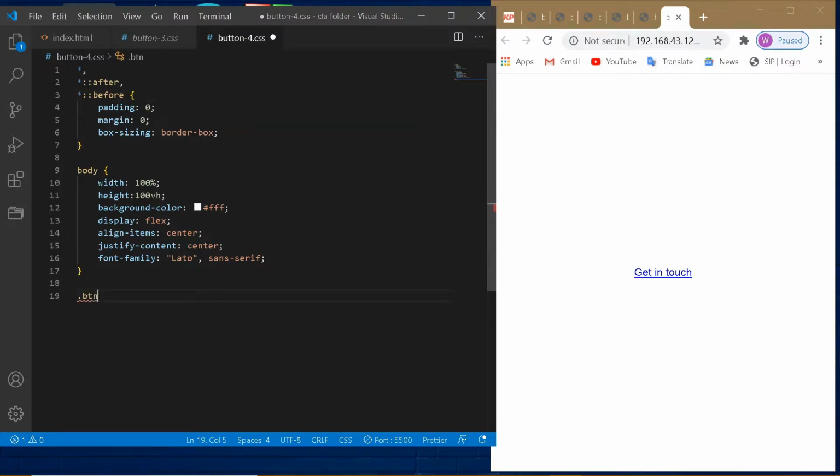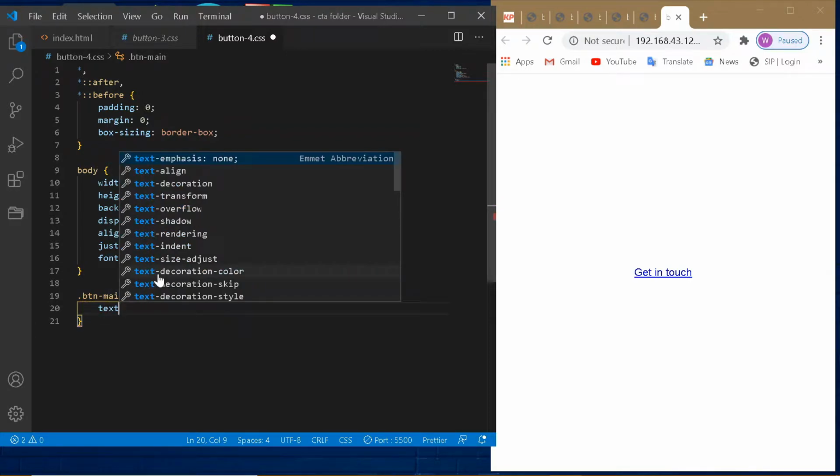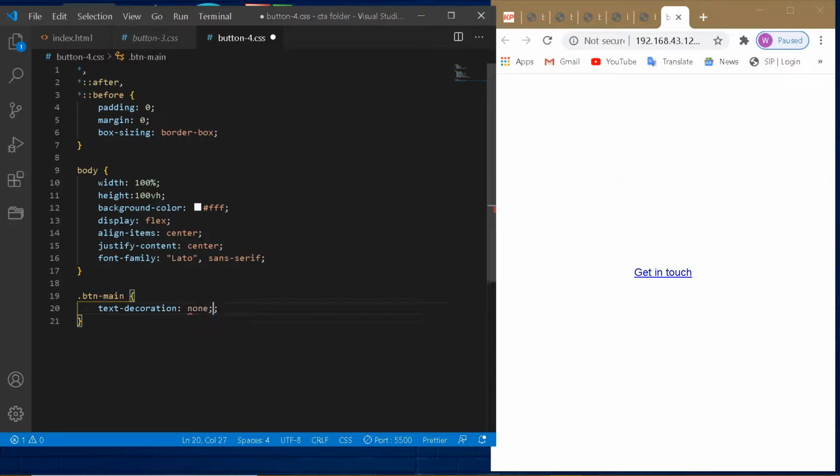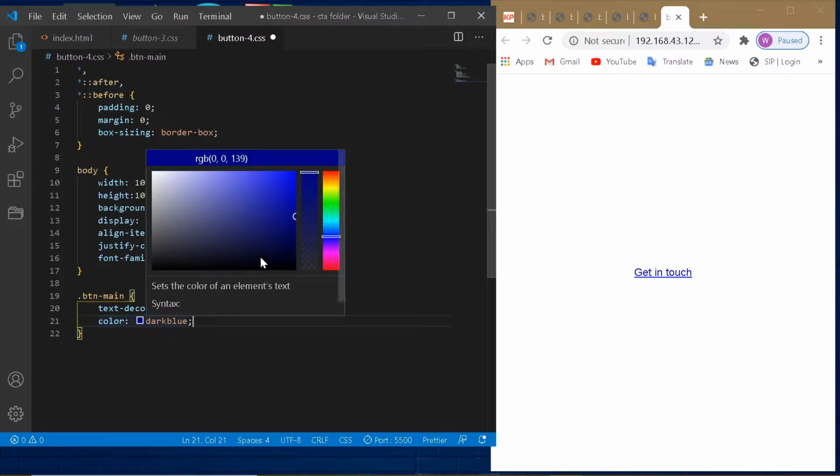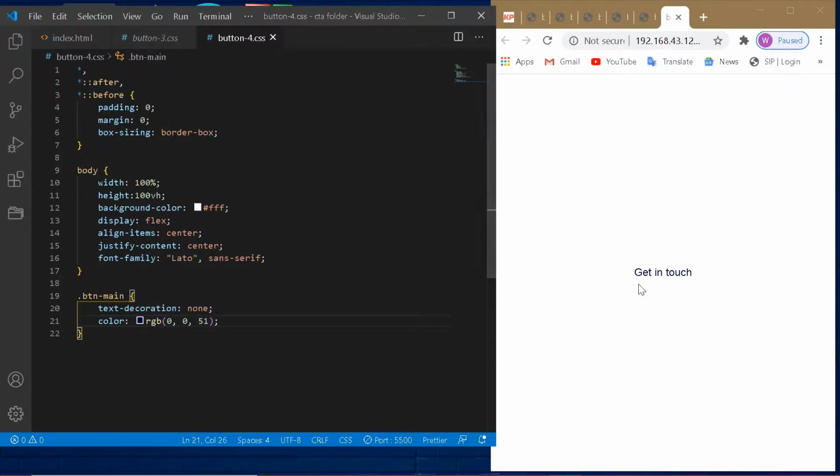So let's go here. .btn. This one you're going to be having a lot of fun with the borders, so please stay. I'm going to say text-decoration, save it to none. Then I'm going to have color. I want some dark blue will do, but I want something very dark. So I'll shift it here and then save it. Yeah, this color is okay.